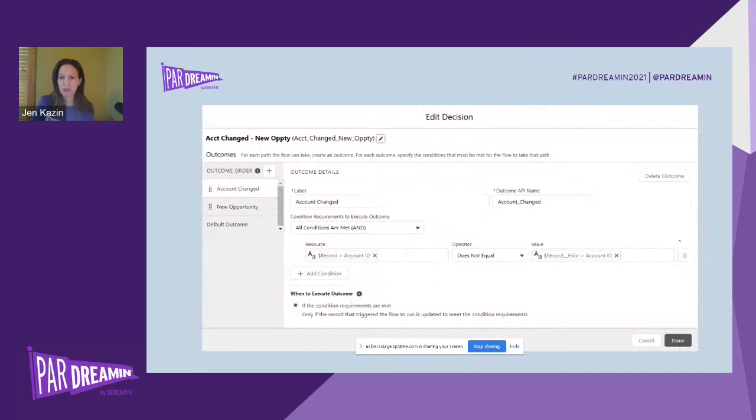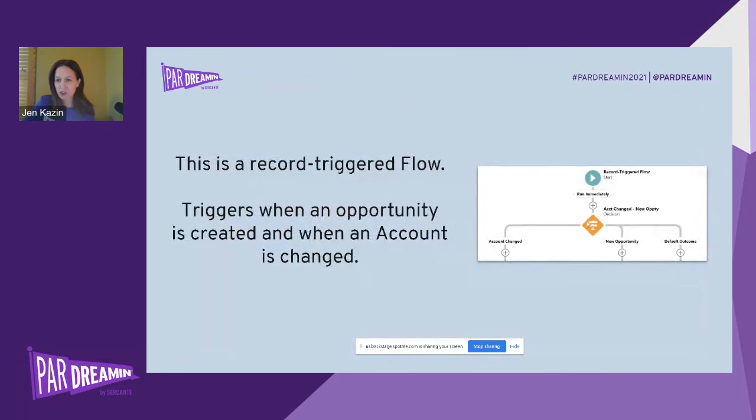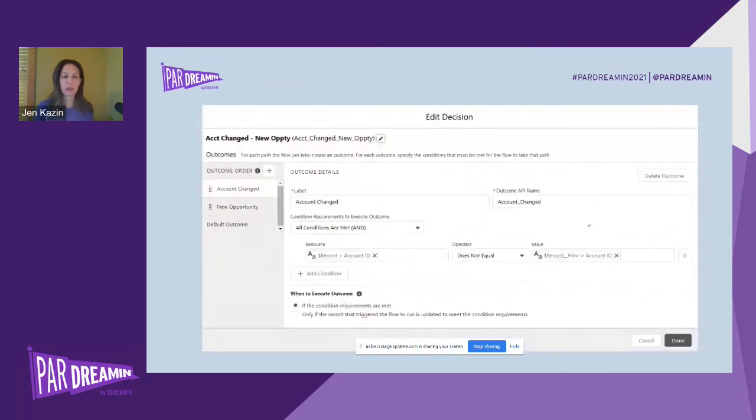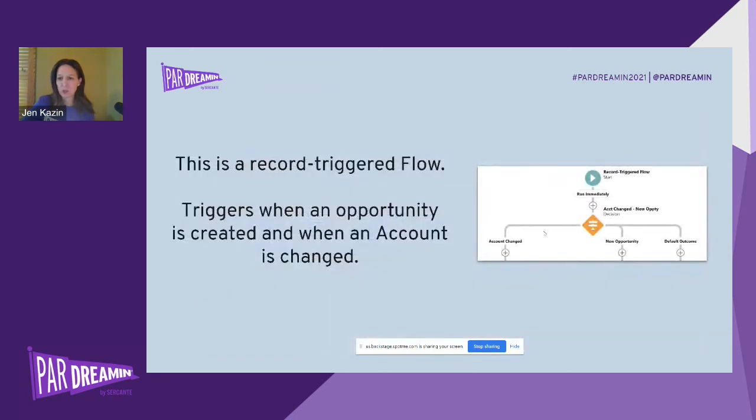Here's one screen. I'm just going to show what it looks like for if people have never seen a flow or used it. If I click on this orange node, this is the screen that comes up. And then, like I said, I provide the details of here's how you can fill this out. So I've labeled this account change. And here it shows where if the current account ID does not equal the prior account ID, that's the definition. And that's what qualifies to say, oh, I identify and see that this is now a new account. And so this is the decision to go down the path of account changed.